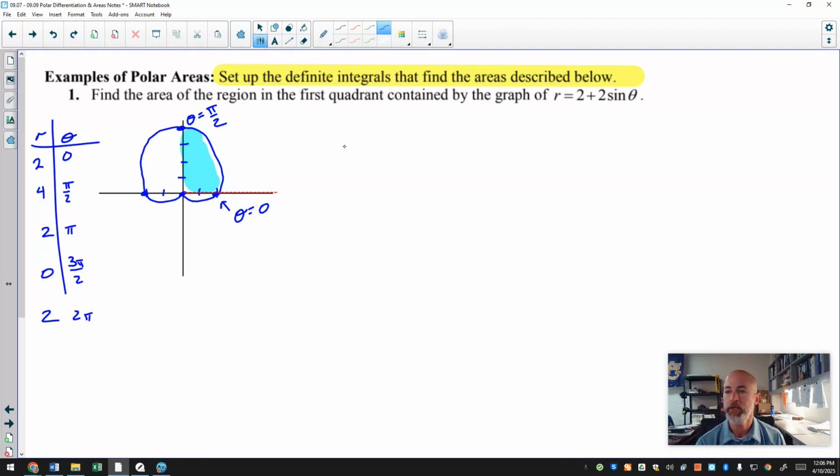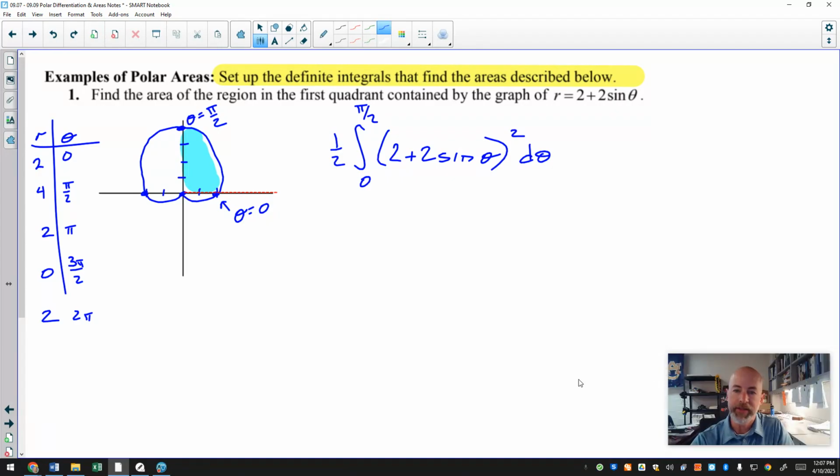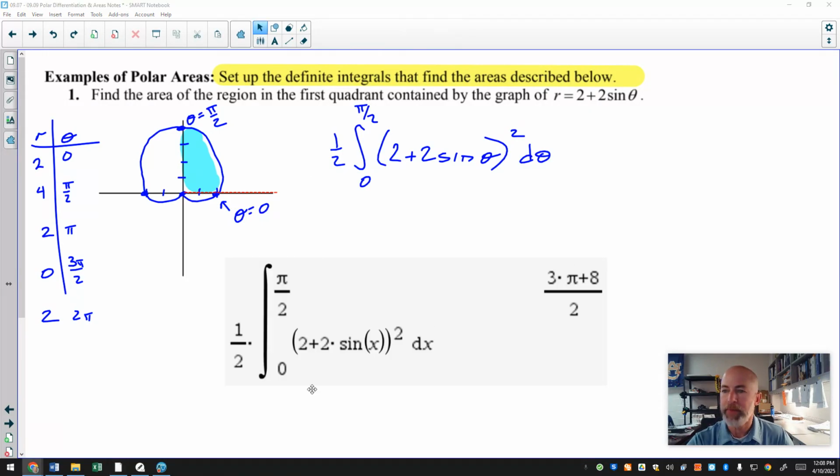And the formula is 1/2 the antiderivative, angle to angle, theta to pi over 2, of r squared. So we need to grab all of that, 2 plus 2 sine theta, squared d theta, and that's it. That's the new stuff. That is the area of the first quadrant region. And then, like I said, these typically are fairly ugly or drawn out antiderivatives if done by hand. So I'm going to throw that in a calculator very quickly just so we can have an answer, and then we'll move on to the next example. And there's my answer, and I'm using the TI Nspire to get that answer.